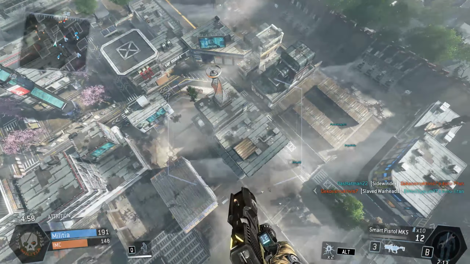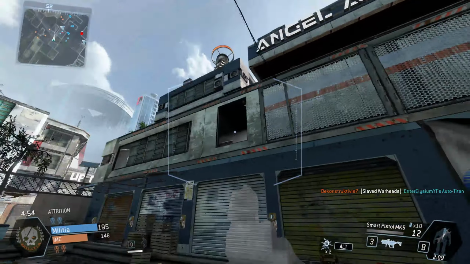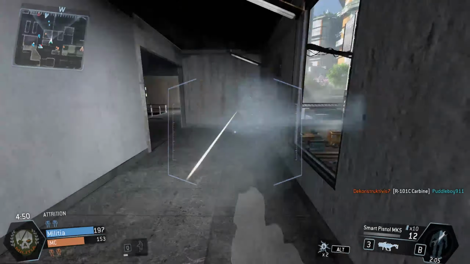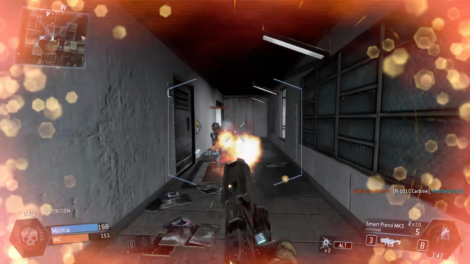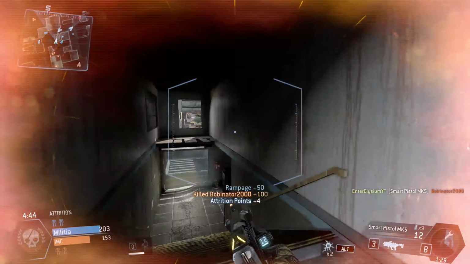And then boost over here and look for... Ooh, I think that's an enemy player down there, is it? Yep. Let's go after him. We managed to kill him. Good. Right. And that was very hit and miss.